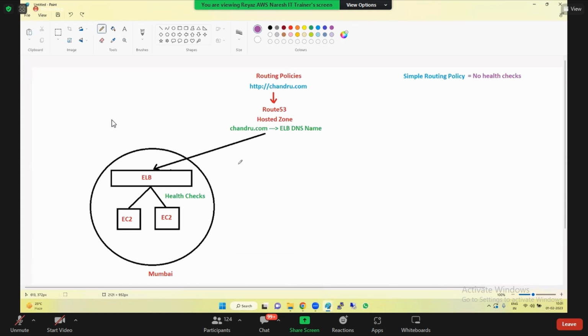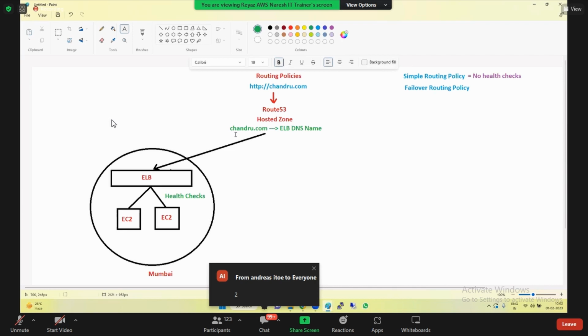Now let me talk about another routing policy, which is called failover routing policy. What is this failover routing policy? For failover routing policy, how many records should you create? Two records, correct? The first one is called simple routing, I'm just closing that. Now let's talk about failover routing policy.